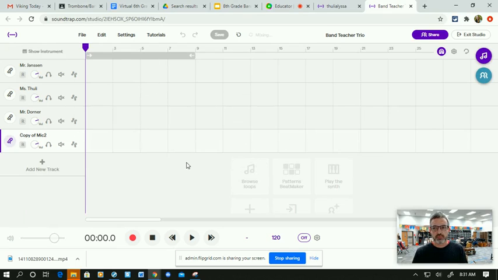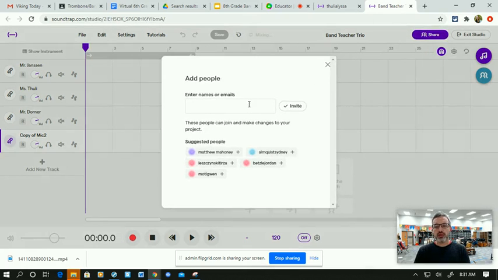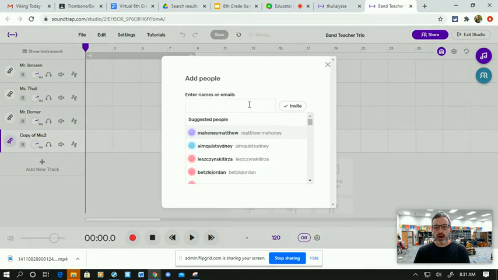Okay? Now, to share the projects, it's pretty easy. You can do this one of two ways. You can either invite people to your collaboration, or you can send them the link. Okay? To share, here's what we're going to do. Up in the top, it says share. And enter names with all the people here. The easiest way to do it is just to enter the names. Everybody's Google school account should be in here.